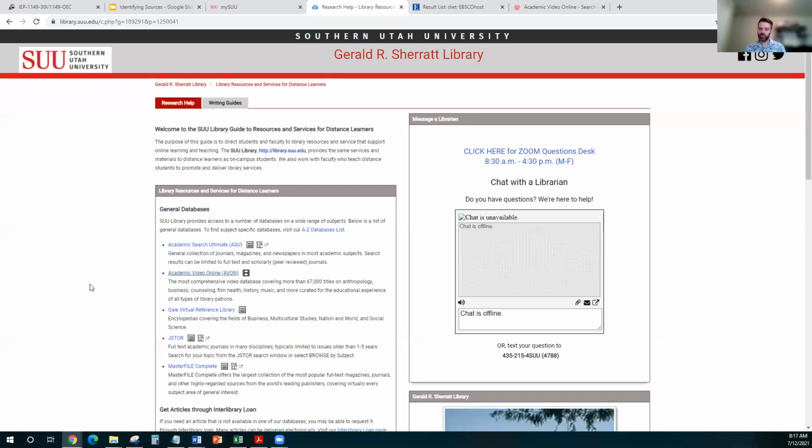So your goal this week is to find those 4 sources, and you'll complete a form where you summarize what the sources are about. You don't have to listen or read everything, but you need to be able to write a quick summary of what the source is about, and then explain how it relates to your topic. You'll also create a video where you reflect on your experience of finding sources and what were the easy and difficult things of finding sources. So that's your goal for this week.